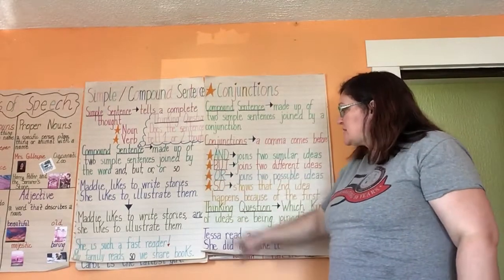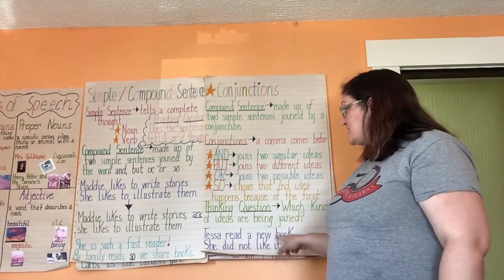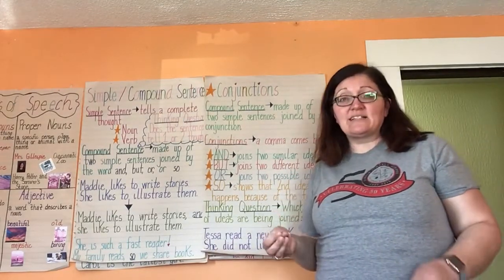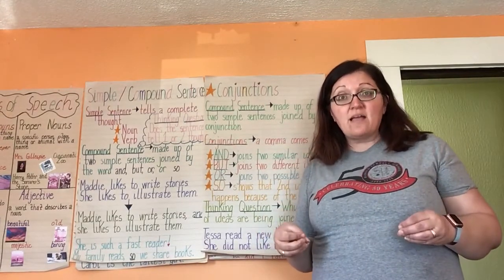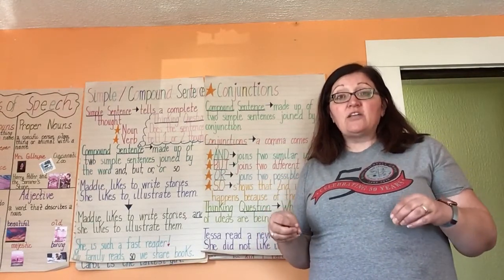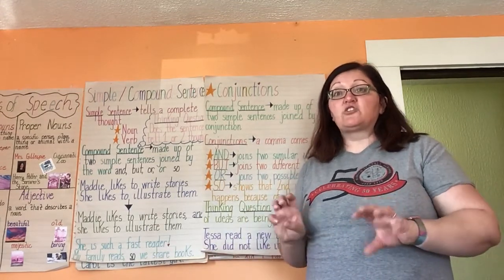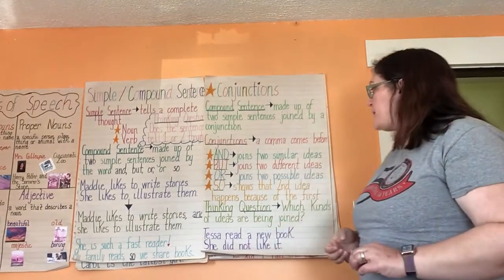Let's try but. Tessa read a new book, but she did not like it. But joins two different ideas. Now I know this is tricky because it kind of sounds like they should be the same idea because they're both talking about the book she read, but she read it, then she didn't like it, okay? So it's kind of showing too how her mind changed because of it, okay?